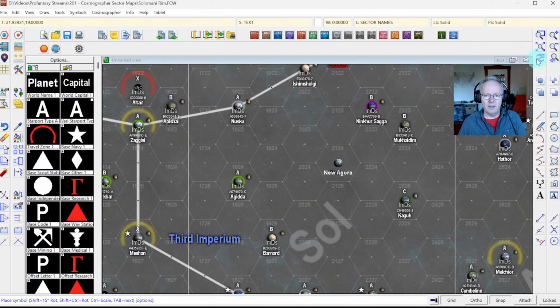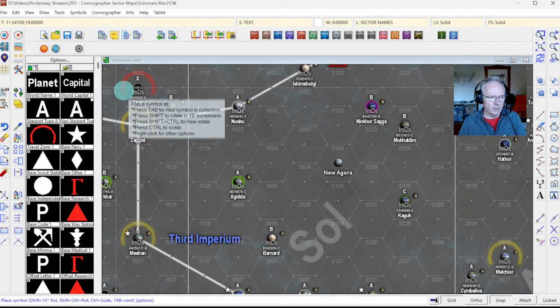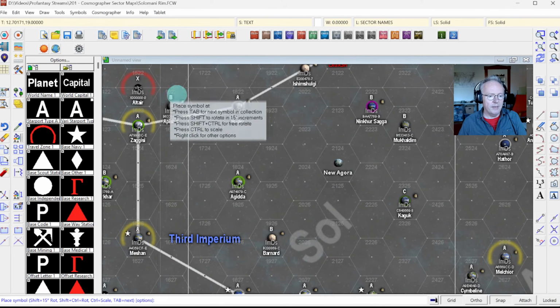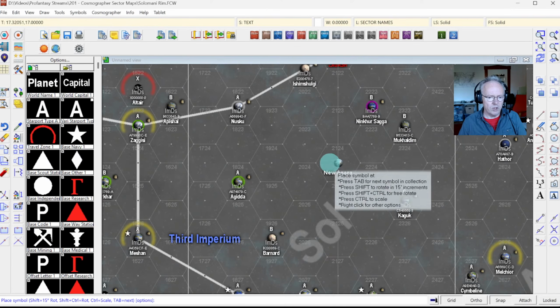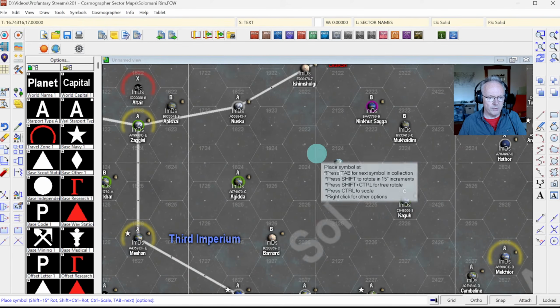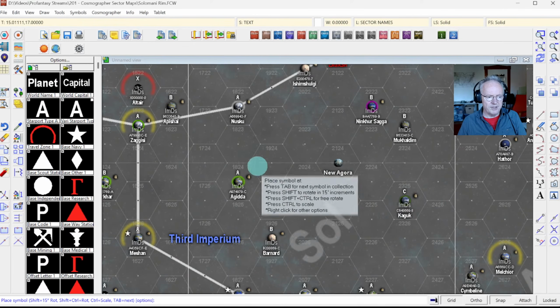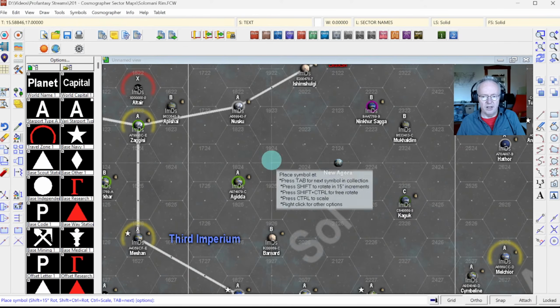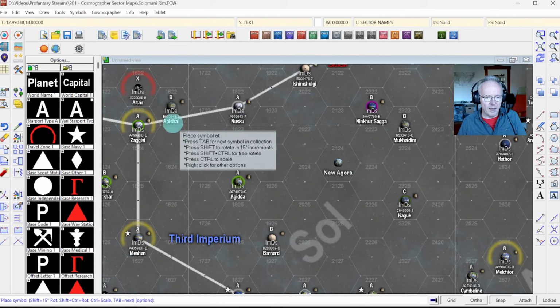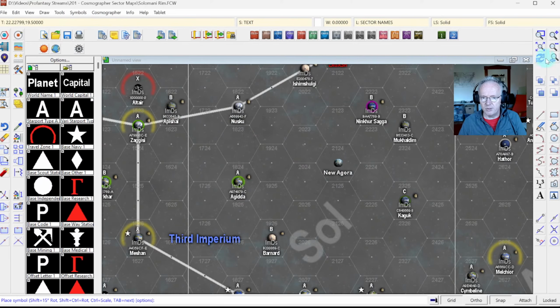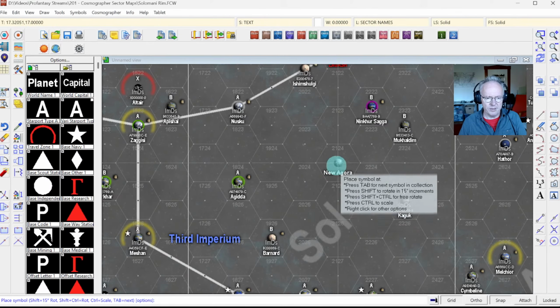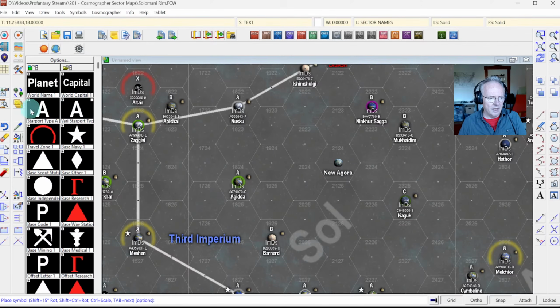Okay, so we've got a bit of a mismatch here between the planet symbols and the other ones. I'm not quite sure why this is here at this point. There seems to be some mismatch in the style. I've not used this style to create new stuff myself because I'm not playing Traveller. So you'll have to switch between the different sizes for the symbols and the other additional information symbols on the map.